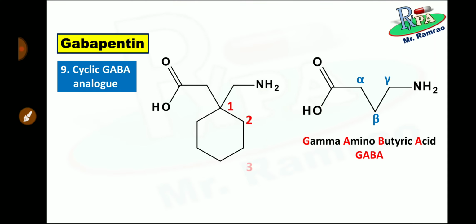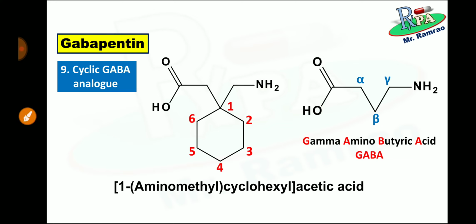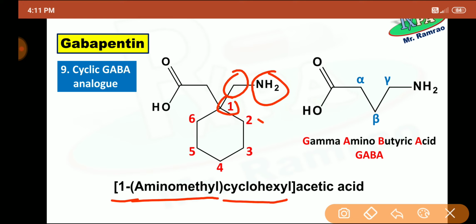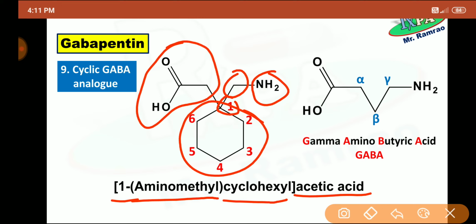Now we will give the numbering and we will see how the IUPAC name is given. So this is the IUPAC name of gabapentin. 1, on the first position over here, aminomethyl. This group, NH2 and CH2, is known as aminomethyl. Cyclohexyl: this 6 membered ring without any double bond is known as the cyclohexyl ring. Acetic acid, this part, CH3COOH is known as acetic acid, and on the CH3 we have to replace one hydrogen with this aminomethyl cyclohexyl group, and it forms gabapentin.